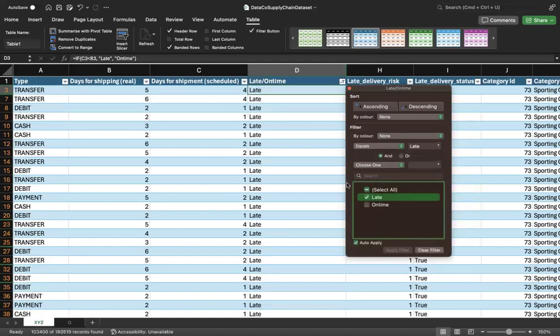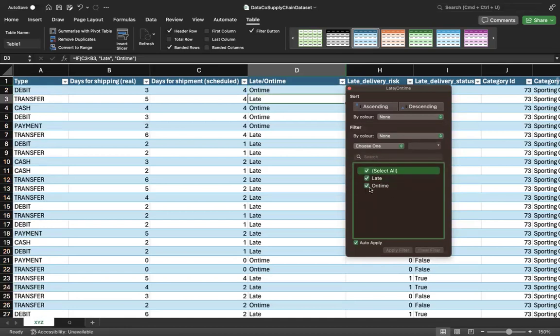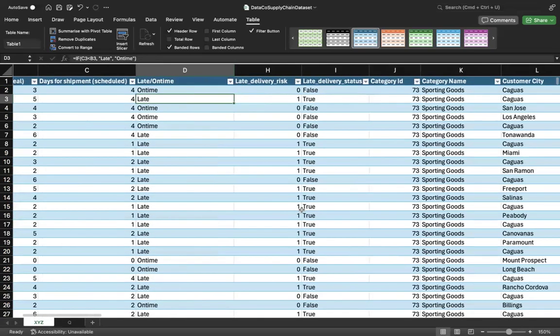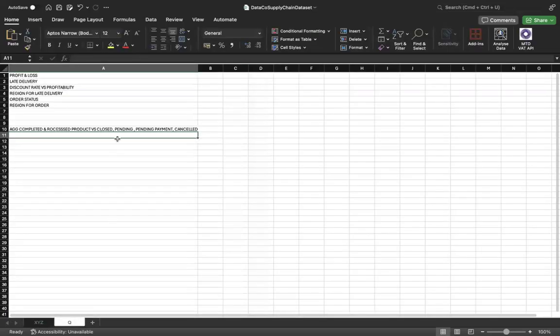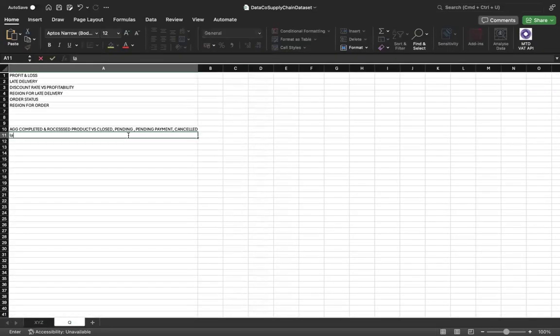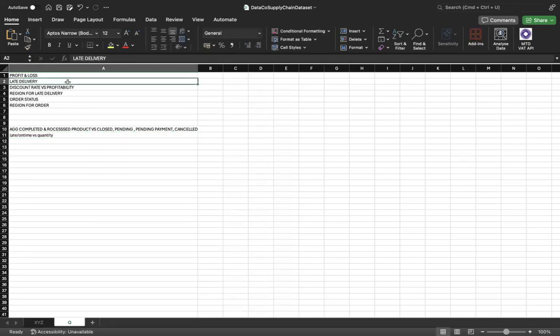Yes. But we cannot start counting 1, 2, 3. I hope you know. So what we want to do is to actually create an aggregate of this using our pivot table, right? So we want to create a summary of late or on time with the number of products, late versus on time versus the quantity, right? Yeah. So this will solve the late delivery problem, yeah, this one will solve this problem, right?